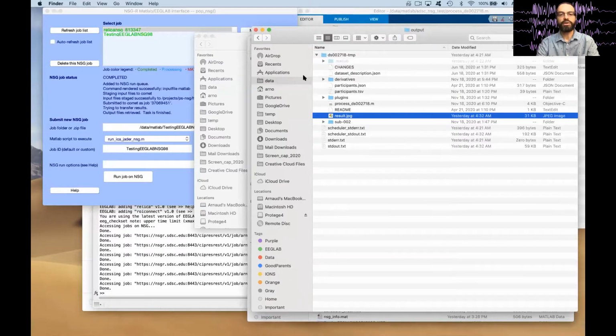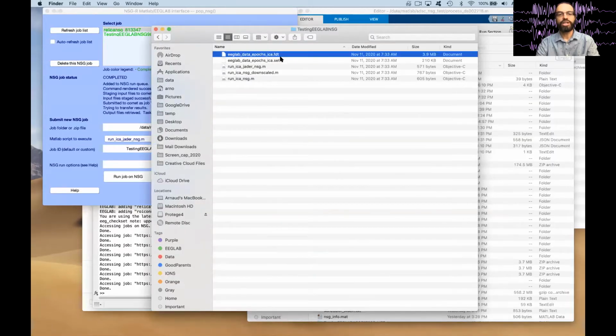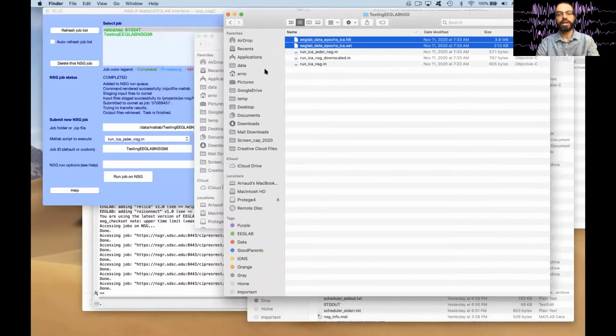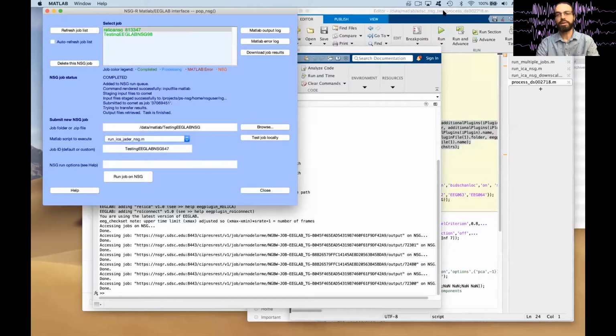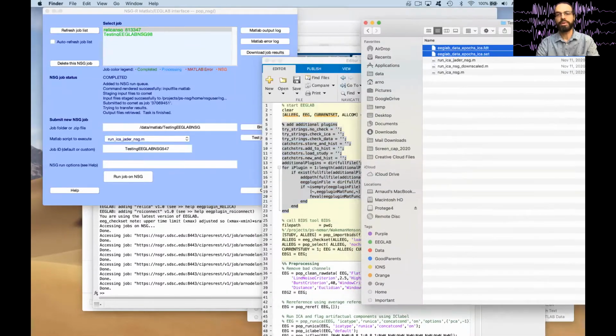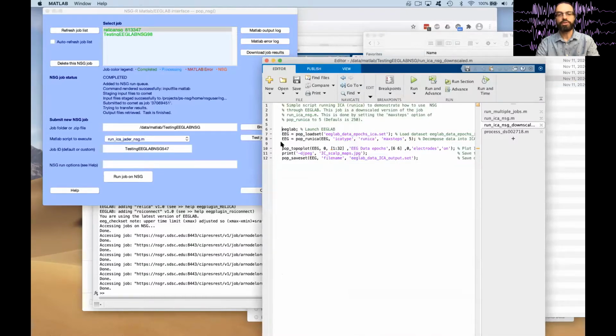And so we're here, data, Matlab, NSG, this one. So I have an EEGLAB data set, and I have 3 functions, which are run ICA functions. And here I see my 3 functions. And the way these work is, let's open one of these. I'm going to drag and drop. They're all very similar. And they all start EEGLAB, load the data set, run ICA, plot the results.